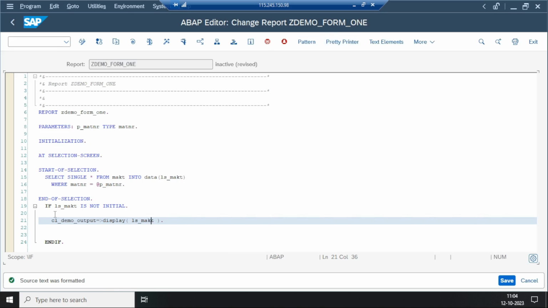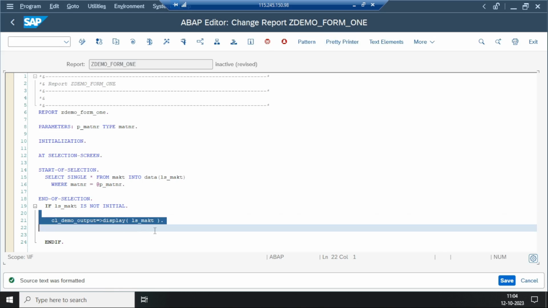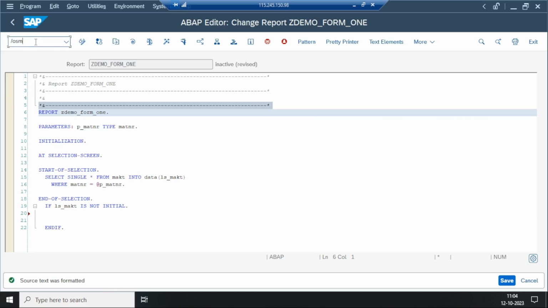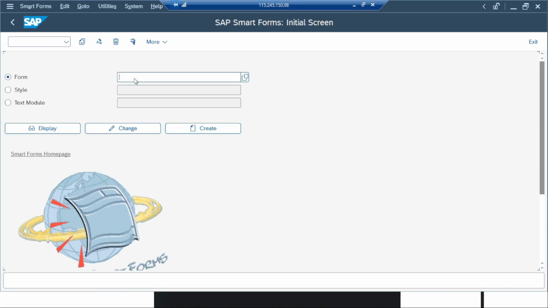So instead of that, what we are going to do now is trigger the smart form print layout. How to do that? We need to call the function module, the smart forms function module.